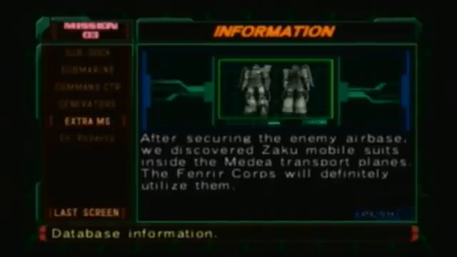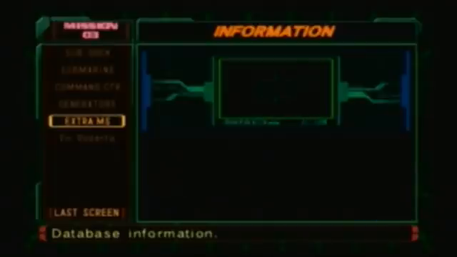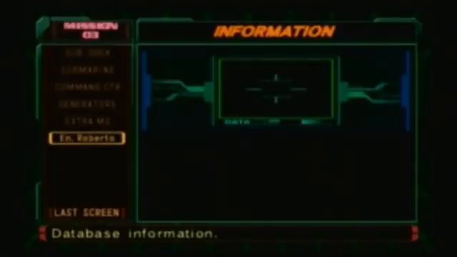After securing the enemy airbase, we discovered Zaku mobile suits inside the Medea transport planes. Gee, I wonder what they were doing with our Zakus. How did they even get those?